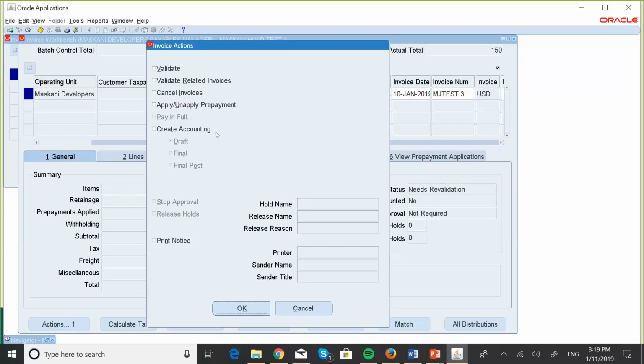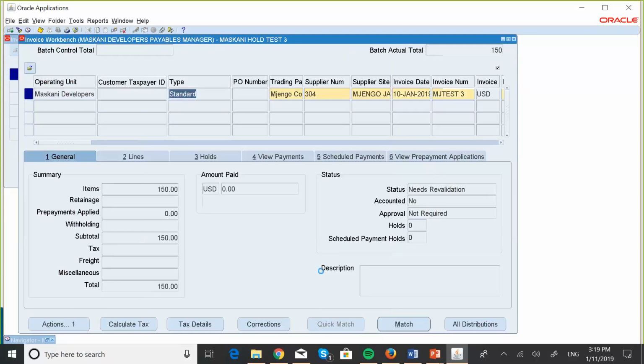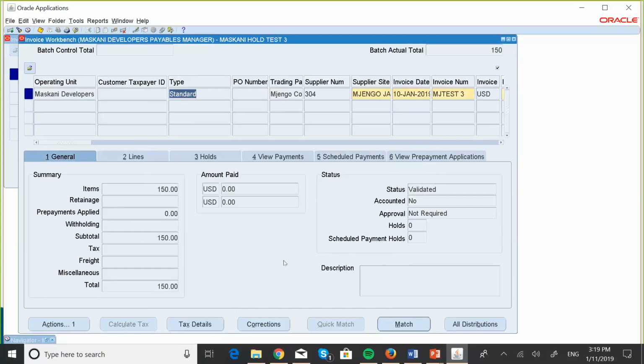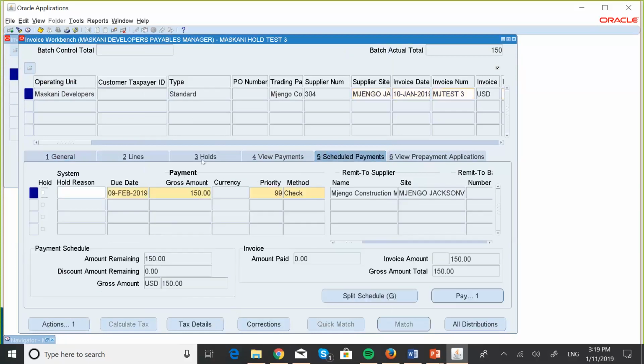So you can apply a prepayment even to an invoice that has not yet been validated. But let's validate it. So it has been validated. Okay.